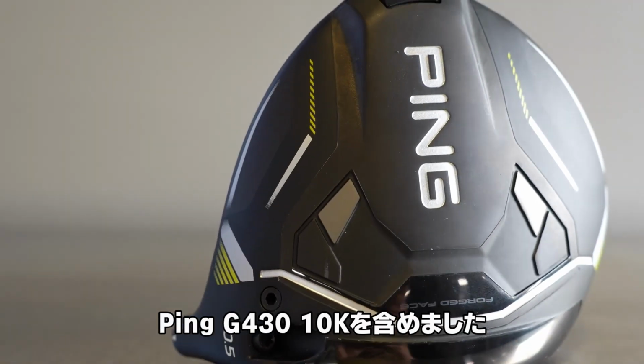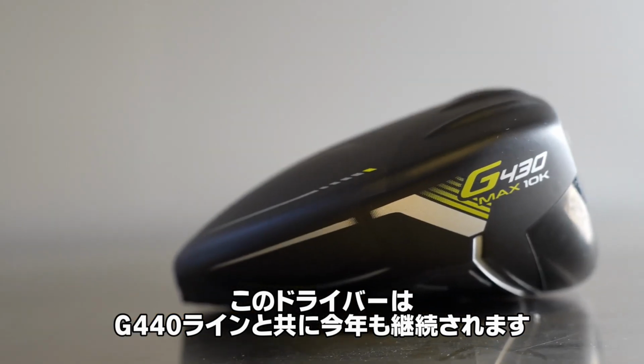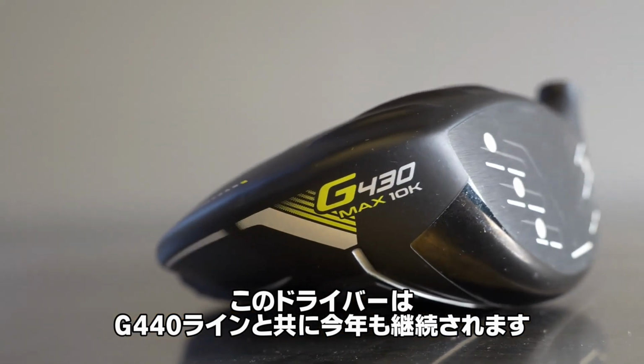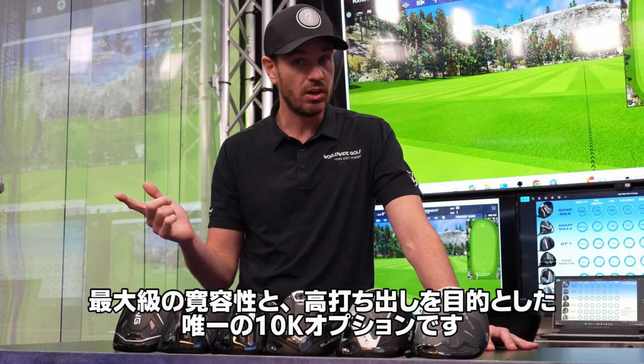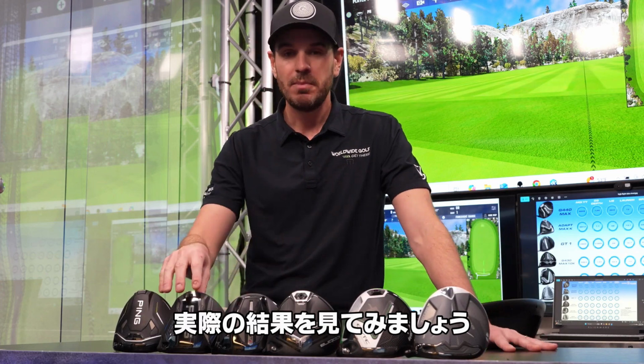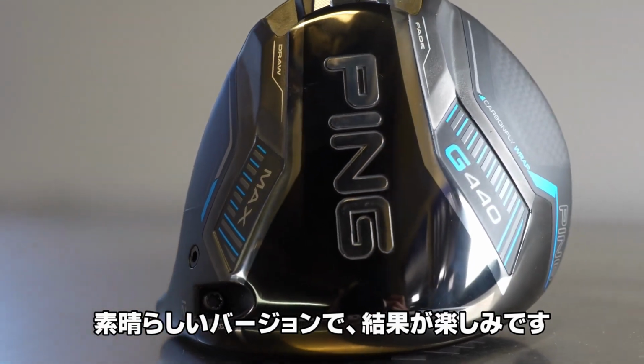We kept the Ping G430 10K. This driver is going to continue through this year alongside the G440 line, as it is their only 10K option that's still designed for max forgiveness, potentially high flight. Well, let's find out. Ping's brand new G440 Max. This is an awesome version. Can't wait to see the results for this.